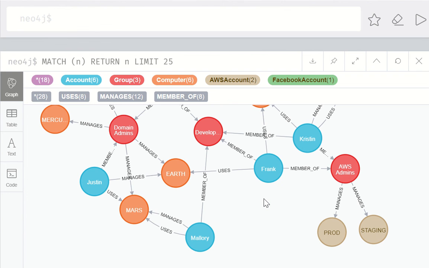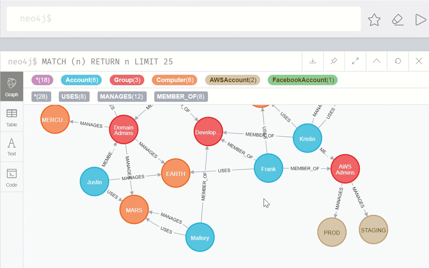But the real question here, and what we're trying to illustrate with this, is can she? Can Mallory gain access to the AWS admin group and therefore the prod or the staging environment?